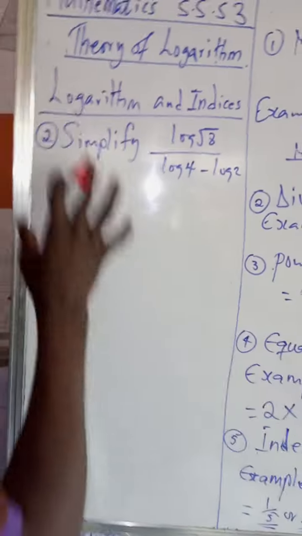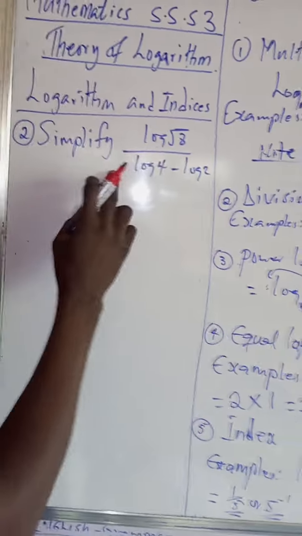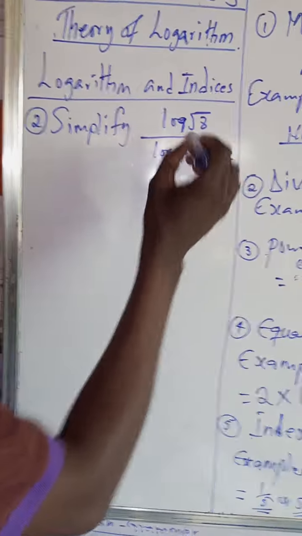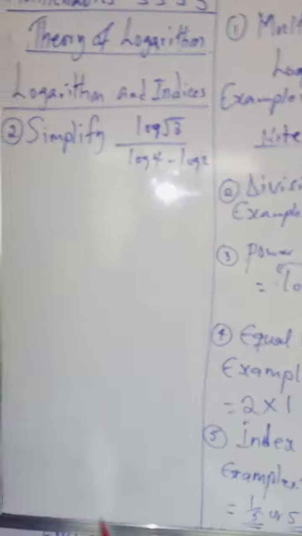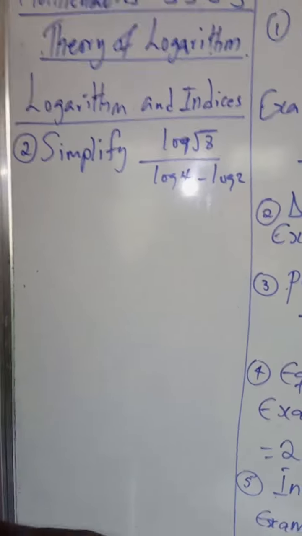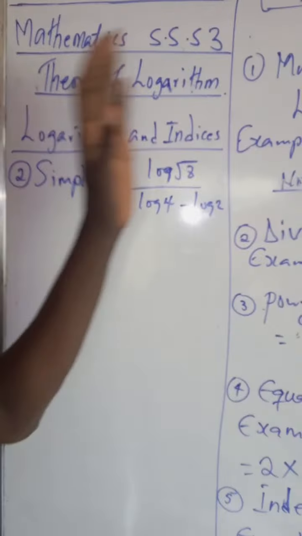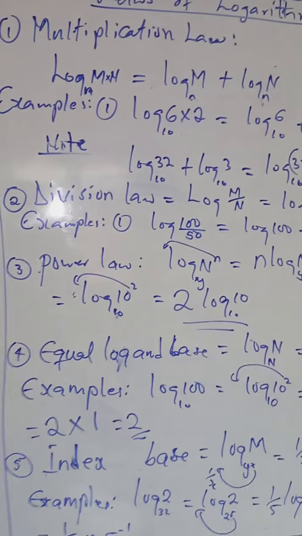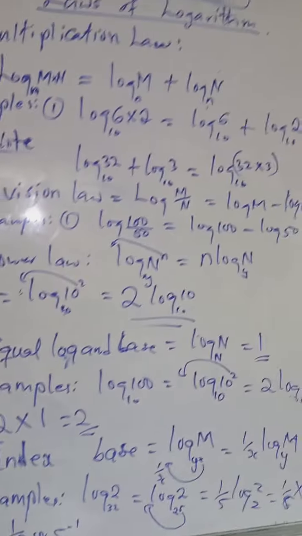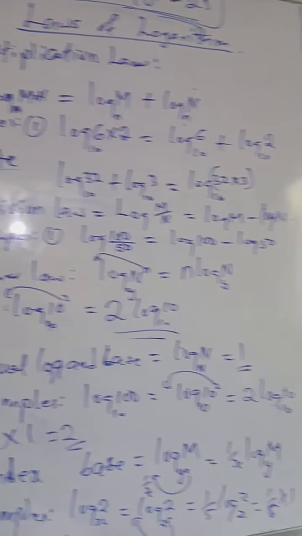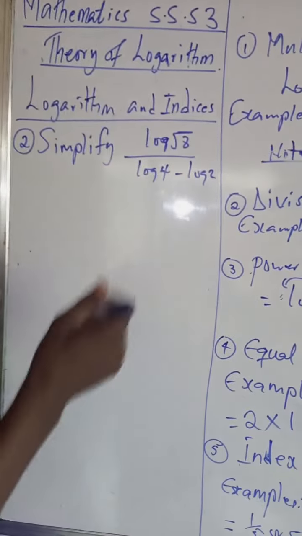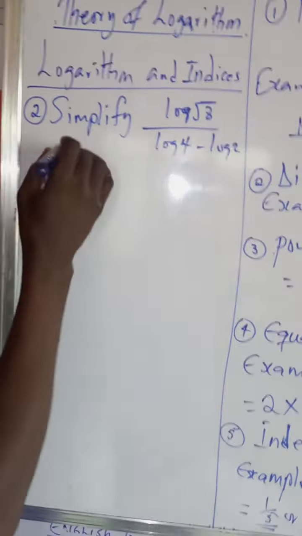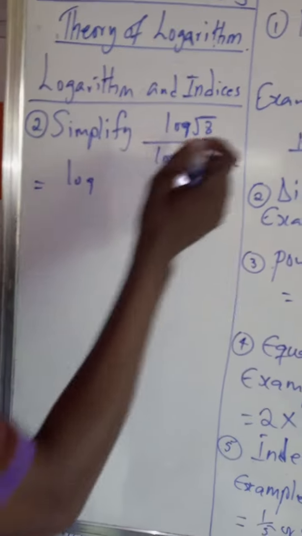This is another example. Simplify log root 8 divided by log 4 minus log 2. When you see questions in mathematics, student, don't be scared. Just look at all these laws and apply them. Mathematics needs constant practice, then it will become part of you. Simple. That's how mathematics is. Very, very simple. So let's move. This one will give me the one on top now at the numerator.